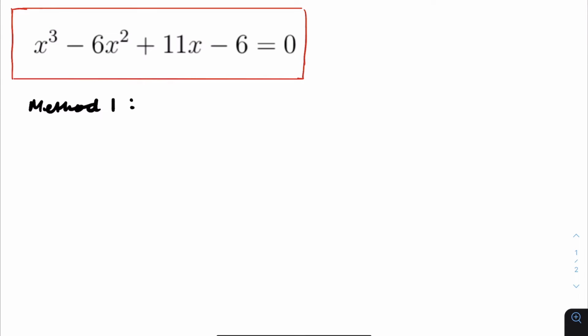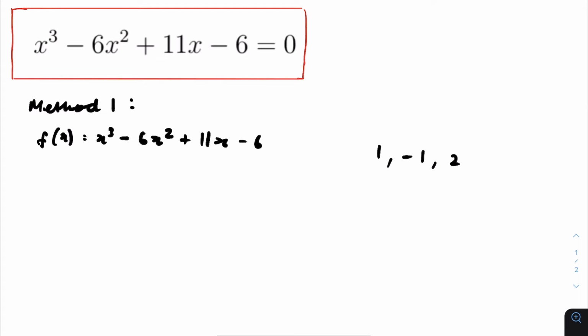So if we write it as f of x is equal to x cubed minus 6x squared plus 11x minus 6, we have to substitute values of x to see which one hits 0 and solves for one of the roots in the equation. The way I like to do it is to start by substituting f of 1, then f of negative 1, then f of 2, then f of negative 2. So basically, I'd substitute f of 1 first. If that didn't equal 0, I would substitute f of negative 1. If that didn't equal 0, I'd go to 2, then negative 2, and so on. But the moment I get one that equals 0, I stop there.